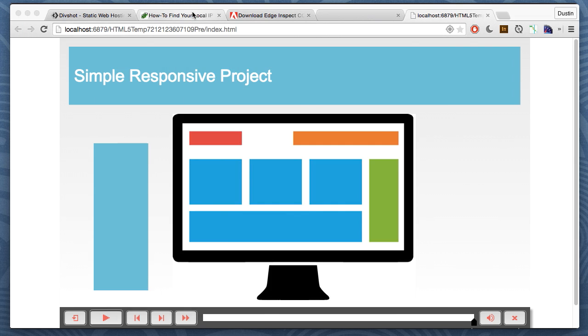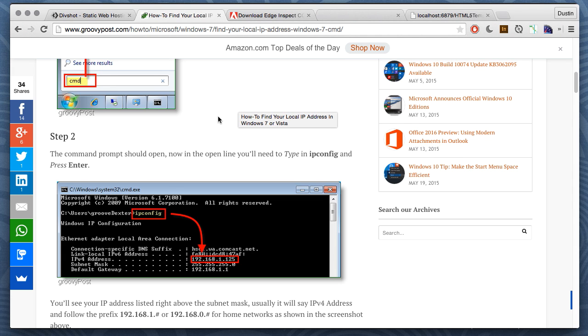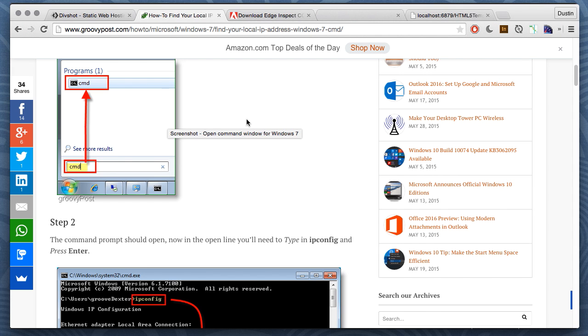If you're on Windows, what you're going to want to do is open up a command prompt. I should actually say you can go into your network settings in your control panel on Windows and see it there, but a lot of times the control panel's locked down depending on your IT security, so you can't actually use it. So in that case, open the command prompt: from the start menu, type in CMD, and that will open it up.